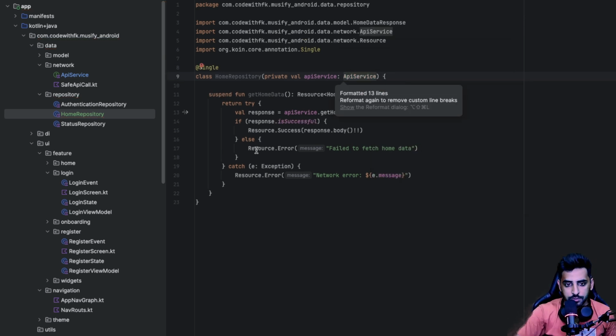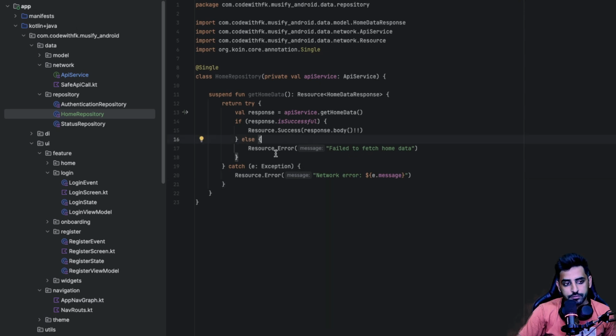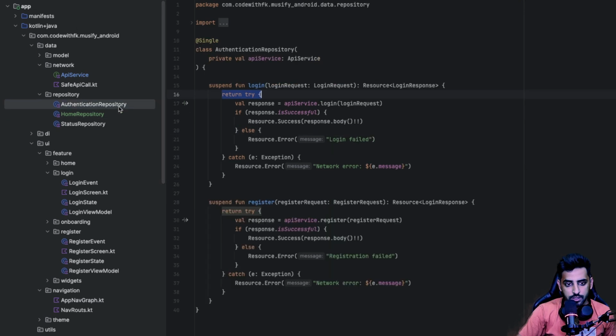And I think that's pretty much what it should do. What it's doing is basically making sure that if the API call is successful, it's returning success, else it's returning error to us, depending on the different kind of errors that we might have. Okay, so the repository is there.